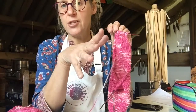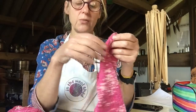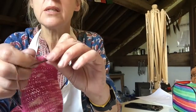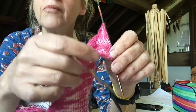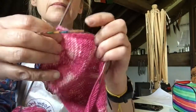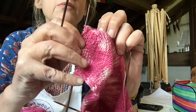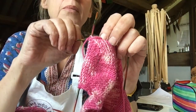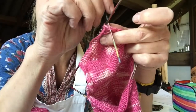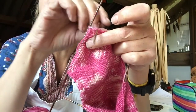Now, if you did your slip stitch, which I admit we can always forget to do, it should work out really well. So the way that I pick up those stitches, and then it leaves a bit of a pattern at the side. I'm going to see if I can get closer to the camera here. Can you see those big loops on the side? So when I pick up a stitch, I'm going to pick up two of those. So that's that one there. That's going to be one stitch. I'm going to put my needle through that and pick that stitch up.